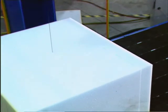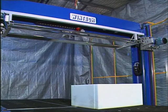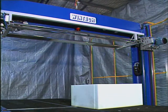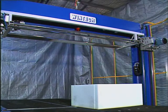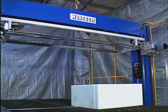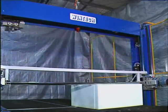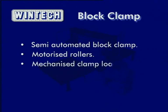When the vertical contour cutting is complete, the horizontal blade can then be used to cut the contours to height. The vertical blade needs only to be moved past the conveyor, and then the horizontal blade is ready for use. Here, the machine is fitted with the optional motorized block clamp, which is being lowered onto the block. The block clamp can improve accuracy of cutting of intricate shapes or light foams. It is semi-automated in its loading, has motorized rollers to ensure drag-free clamping, and is an optional item on the machine.